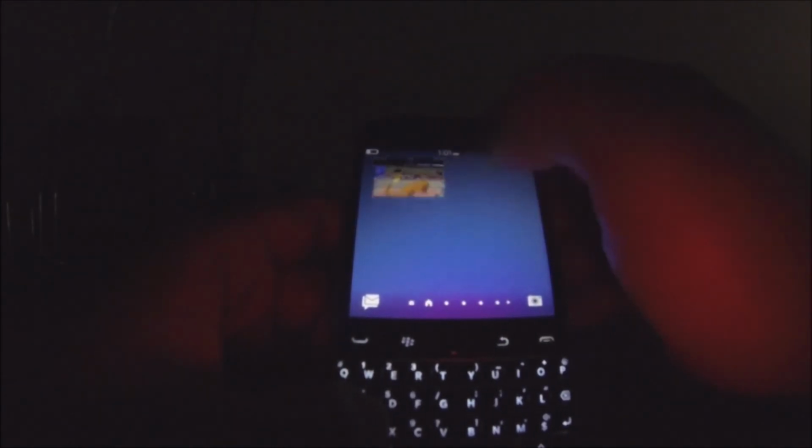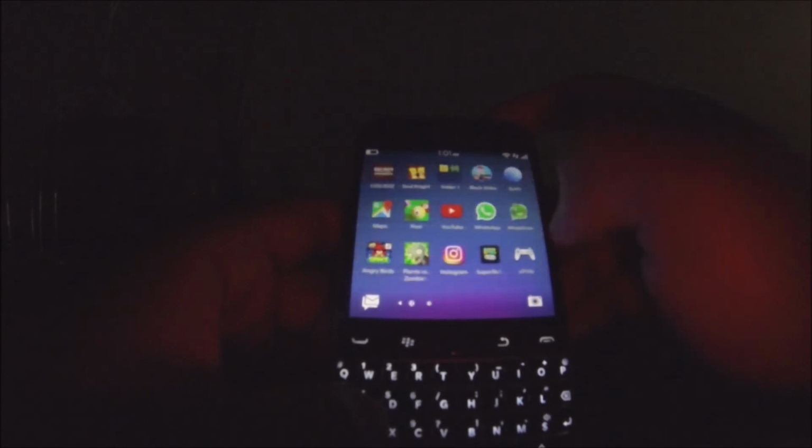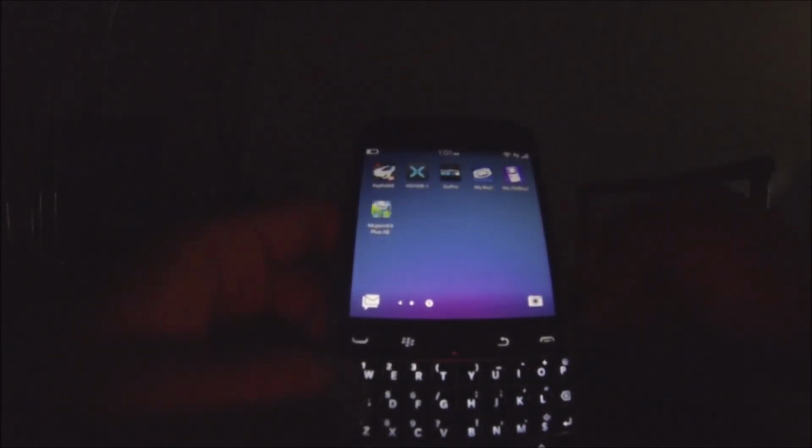And there you go, guys. That's basically how you turn your Blackberry into the ultimate gaming machine. Now all you do is plug it in to an HDMI and your big screen on your TV, or mirrorcast it and maybe get a Bluetooth controller or an OTG cable and play with the keyboard.